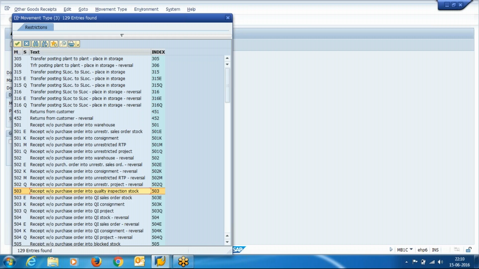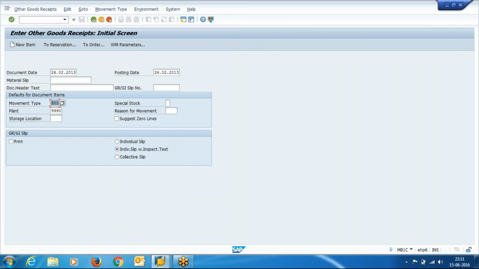That means unrestricted stock. Now suppose you want that material to be routed through quality, then you can use movement type 503, where the system will take a receipt and post the entry to quality inspection stock. After that, we have to clear the quality and the material will be moved from quality inspection to unrestricted. Yes, we have to do that manually. I'll just show you.